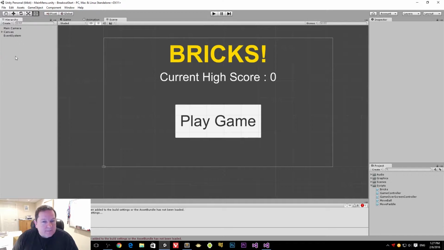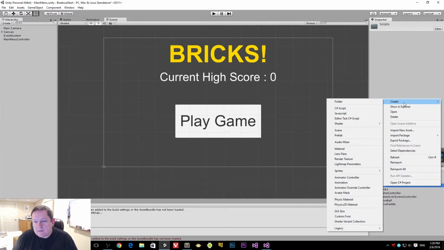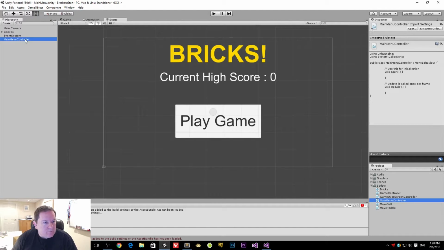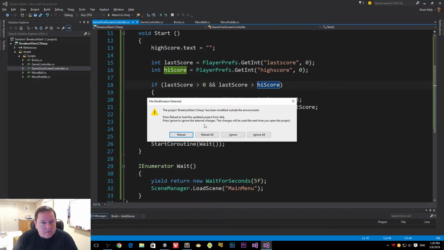Right, next step is we're going to create a blank object here, and the blank object is called main menu controller, and I'm going to create a new script, and it is going to be called main menu controller as well. And again, we go over here, click on main menu controller, the game object, and then we want to add main menu controller, the script.